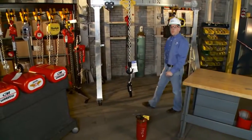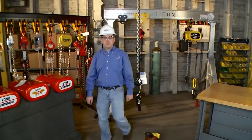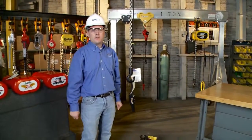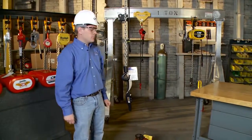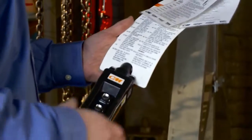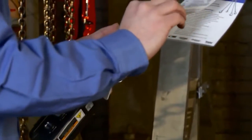Today we're going to demonstrate how to do a pre-operational hoist inspection. Every operator should do a pre-operational hoist inspection at the start of every shift to ensure they're operating a safe unit. First thing I want to do is come over and look at the warning labels. Every hoist should have a warning label, which is the do's and don'ts of using the hoist.